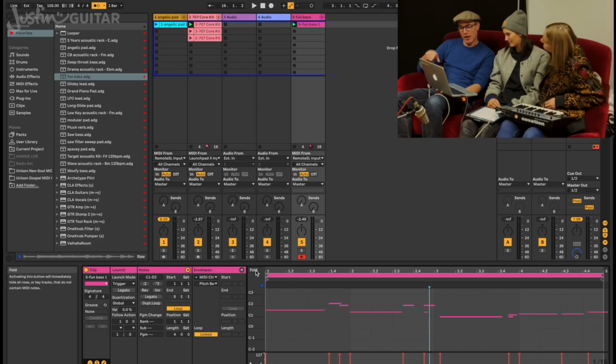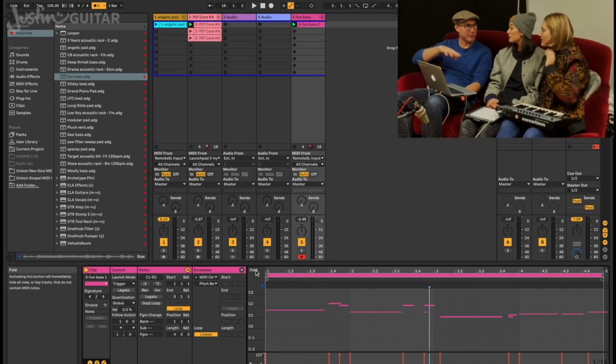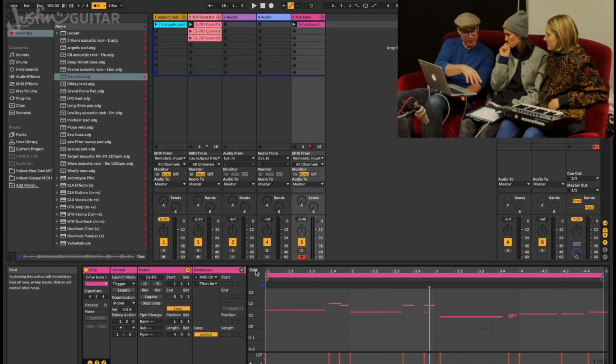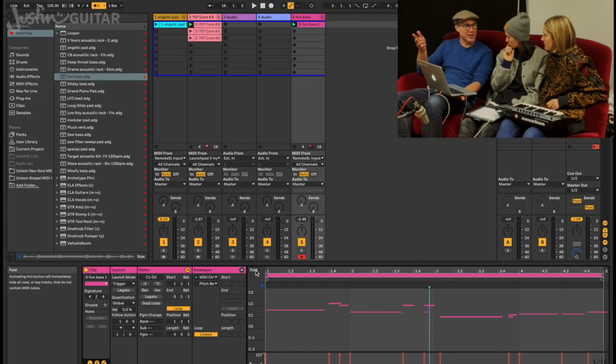So, I get this. This makes sense to me now, that you can layer up all of these things and you can trigger them from that in any order. You could construct a whole song, verses, choruses, drops, whatever, and then play them back from that. Yeah. I totally get that. Like if you're a DJ doing that in a set, that makes sense.